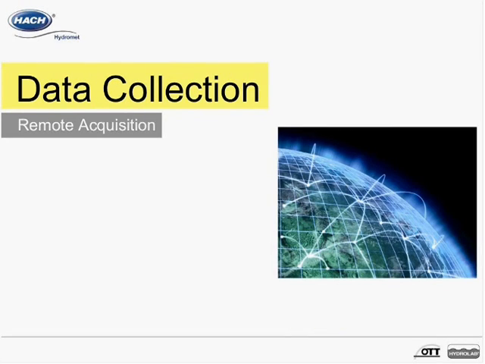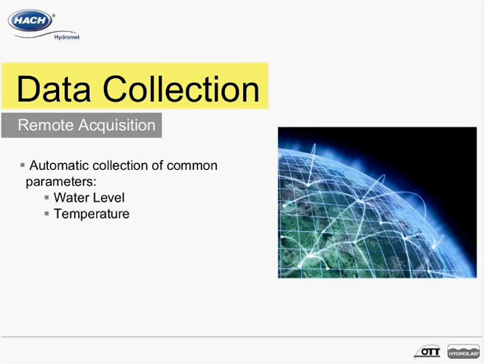Remote data collection of common parameters, including water level, temperature, and/or conductivity, means measurements are stored and transferred from the device in the field to a central data collection location like an office. Transmission intervals vary by project needs, but can be as often as every 15 minutes or as infrequent as once a week. There are numerous options for transferring data from your remote site. We will focus on the GSM GPRS cellular method.